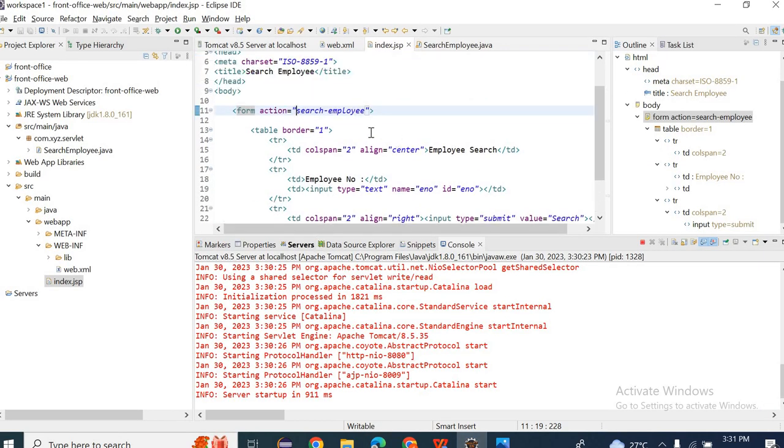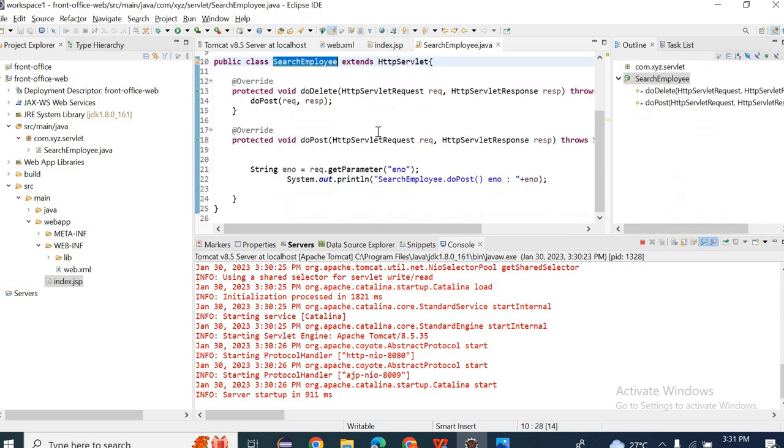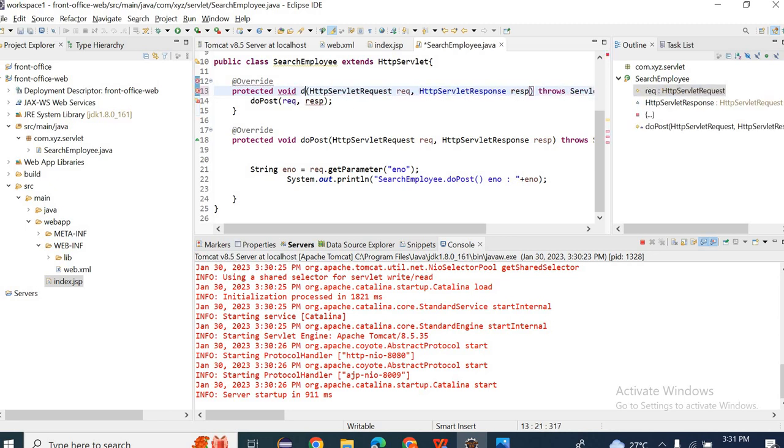So I'm going to specify the method. By default it will be taken as a get. We got the doGet, right? Okay, sorry. So I thought we had doGet in this one. Do get. Okay, my mistake, I thought we had doGet, but it is not there.